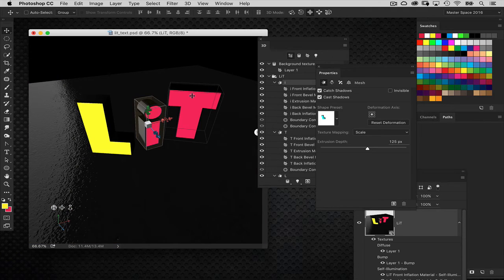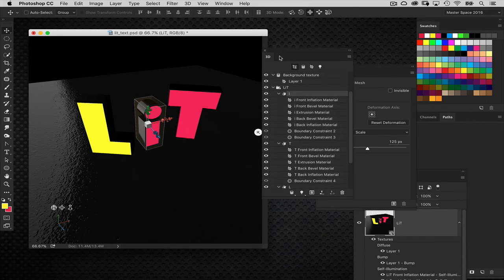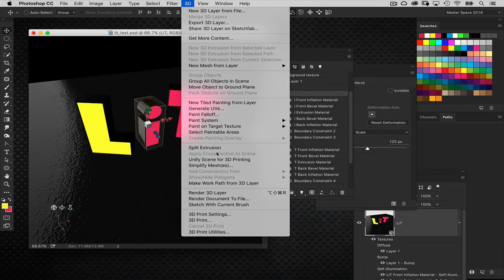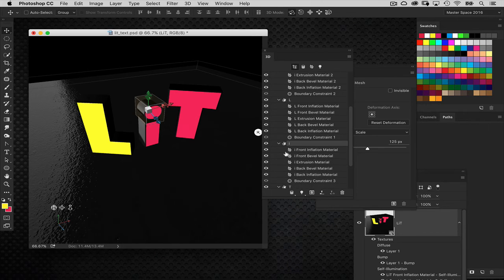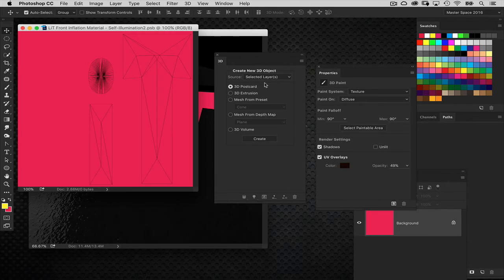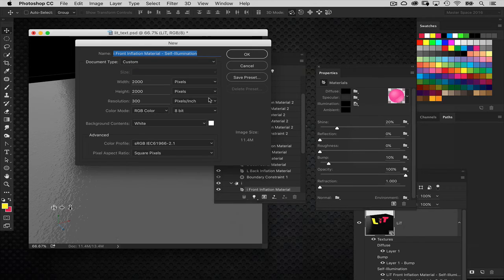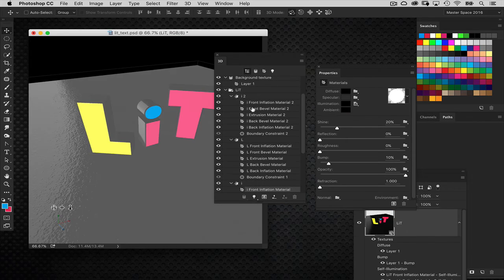Now, select the eye. The eye is still one object. The dot of the eye and the eye itself are still one 3D object. So you'll notice when I move it around, it moves the whole thing. So we need to do a split extrusion one more time. So go to 3D again, Split Extrusion. Now the object is extruded, and we can edit them individually. So let's do the dot. That, we can't do the Edit Texture. We've got to do New Texture. There we go. 1000 by 1000. And this one I'm going to give just a bright blue color. That's just the dot of the eye there.